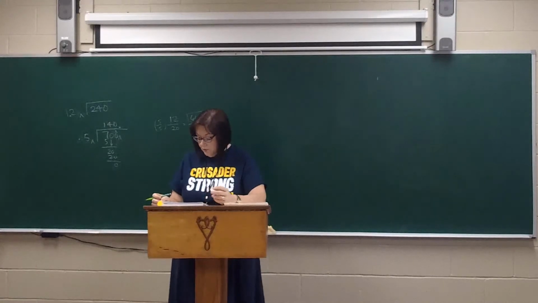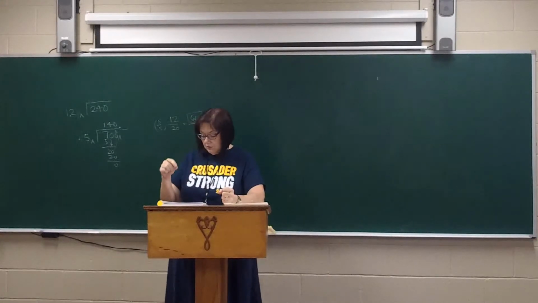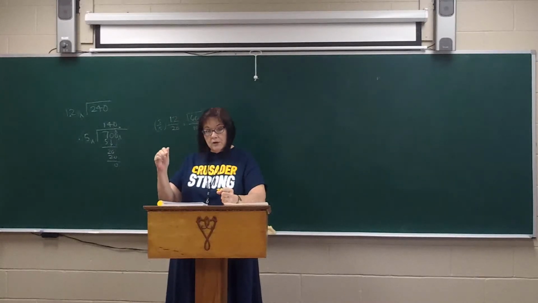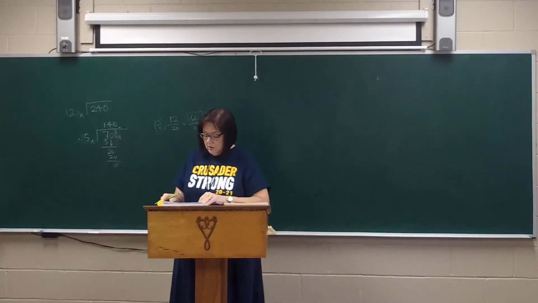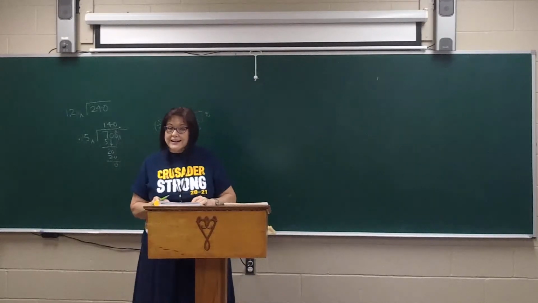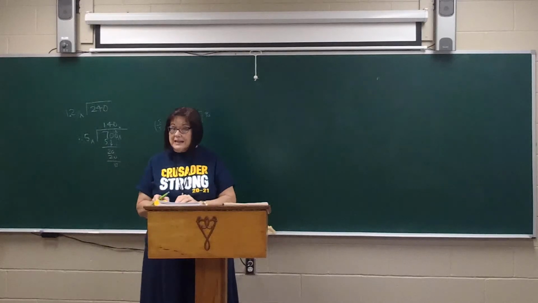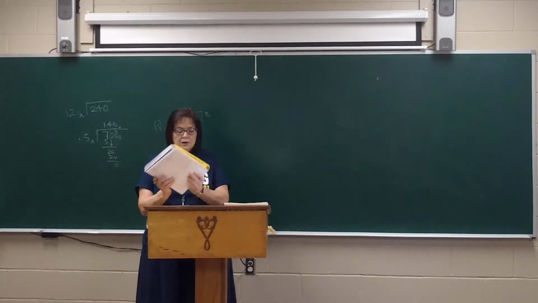Okay? On number 14, you have to move your decimal over twice, put your caret there, and you have to move it over once and annex a 0, put your caret there, and then when you finish up your division, you'll get $580, not 58. So make sure you put that caret in the right spot.